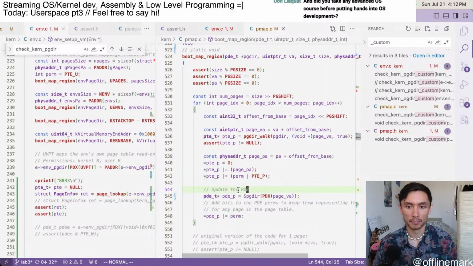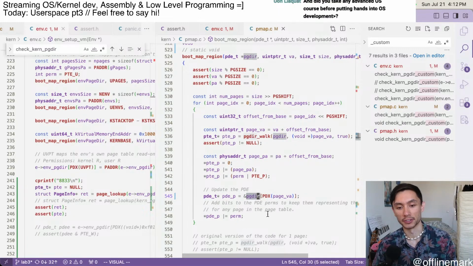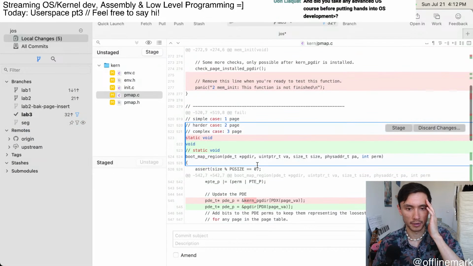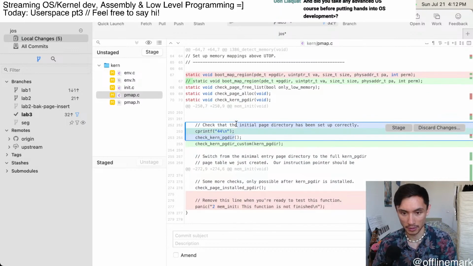Basically, I wasn't able to make function calls because the stack memory was not writable. But with this fix, I'm now properly using the given page directory. And so with this change, I'm propagating the permission bits correctly. So now I'm going to take a bit of time and just go clean up all this messy stuff in Git.